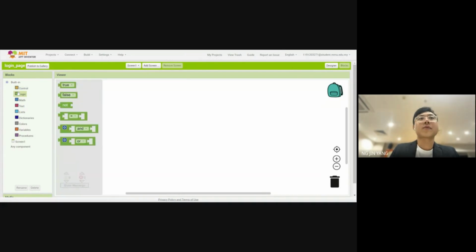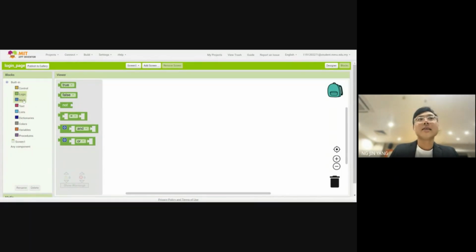As for the green ones, the logic. If you think of logic, you think of yes, no, or equal. Is it yes, or is it no, or is it equal? So it's somewhat like making decisions. When you make a decision, it's always like, is it yes? Is it no? Is it right? Is it wrong? So this is the logic part, the thinking part. All the green ones belong to logic.